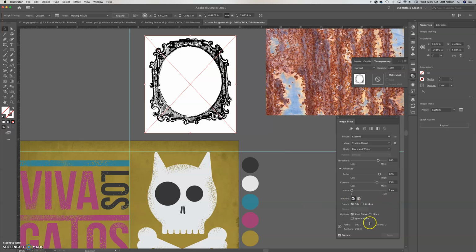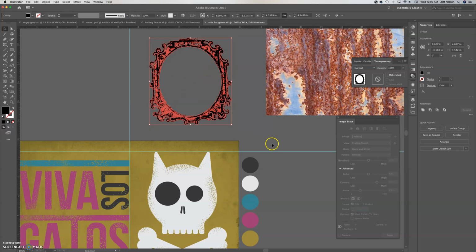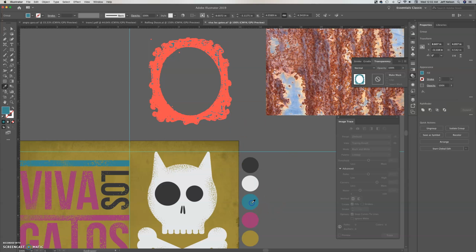Okay. And then the other thing sometimes I'll do too is I'll hit ignore white. So if I click on that, it'll get rid of the white, and what I'm left with is just the black stuff. But you notice here it says the trace is actually grayed out. I'm going to actually turn that off. Hit trace. And what I'm left with is this. One last thing you have to do is you have to hit expand. Cool. So now this is a shape, and I can actually color it any color I want. So if I hit I can turn it blue now.